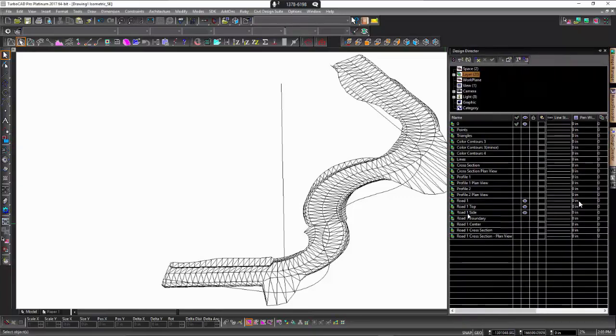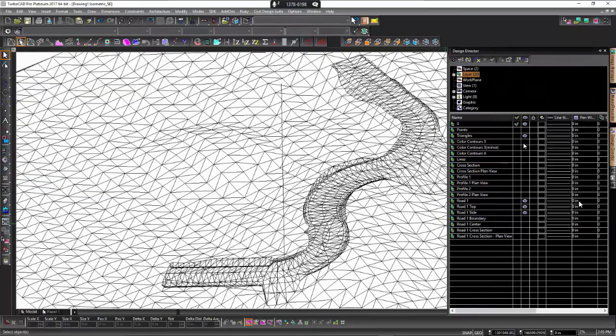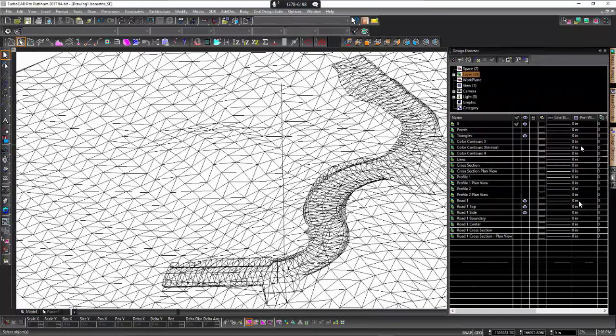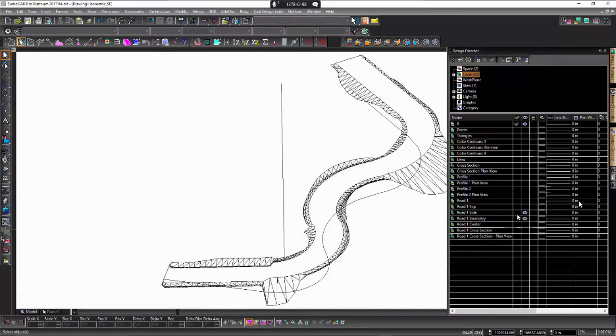Now let me demonstrate this other tool. I'm going to turn the triangles on. Turn the boundary back on. I'm going to turn off the top. Turn the triangles back off for now, just so you see what the different layers are that are created.